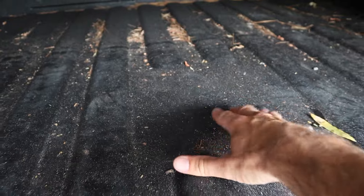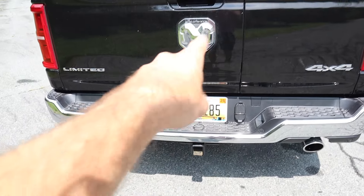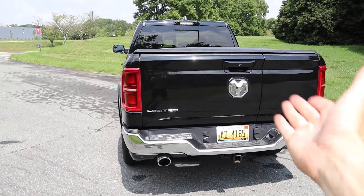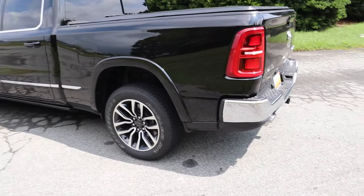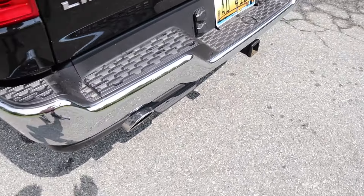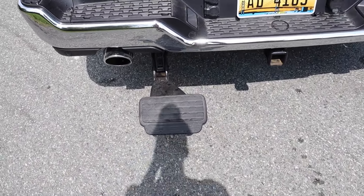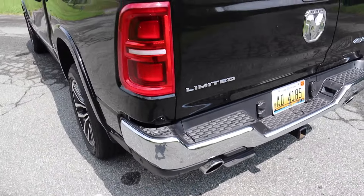With that open you can easily reach in and grab items — a really neat configuration for a work truck that's a lot more convenient. You can also use the bumper as a step when the tailgate is out of the way, so you don't even need a tailgate step. There's also a hidden step underneath; use your foot to pull it out, use it as needed, then push it back in.